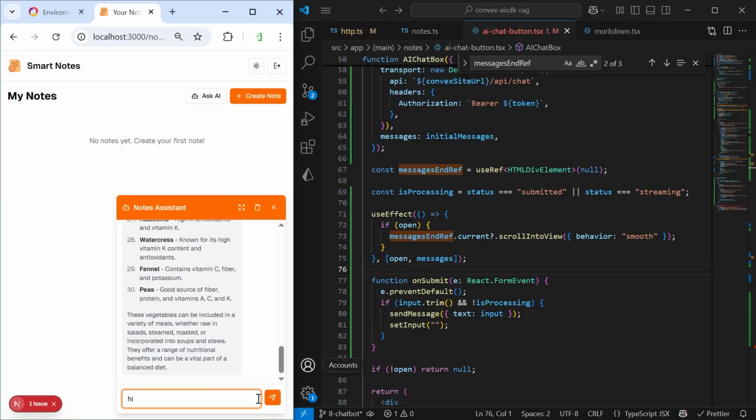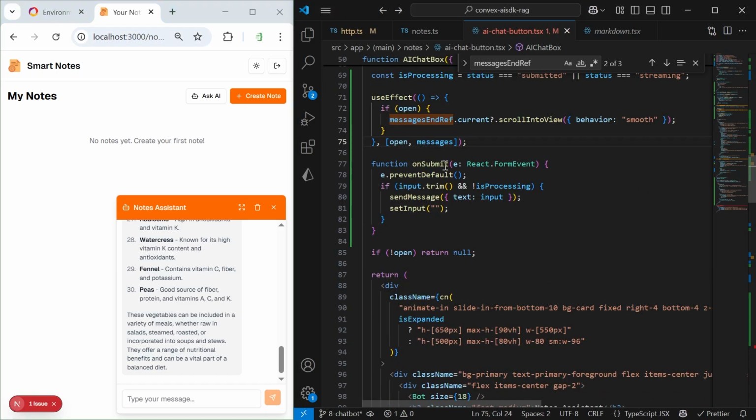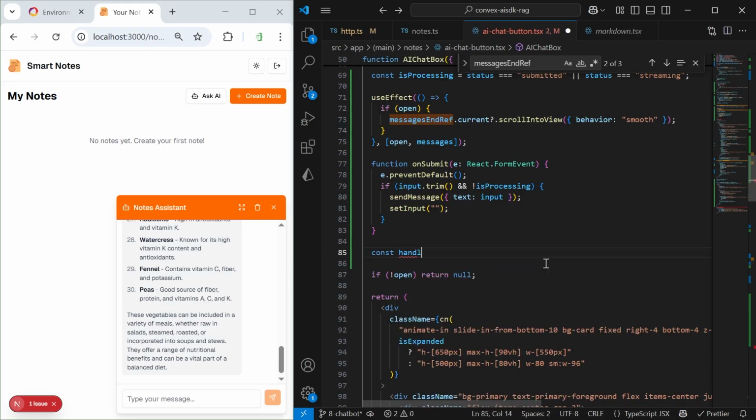Next, I want to be able to send a message when we press enter, which isn't the default behavior in the text area. When we press enter, we get a new line so that we can write longer messages. In order to send the message when we press enter, we need to set up a key handler ourselves. Let's put it below the onSubmit function. Const handleKeyDown.